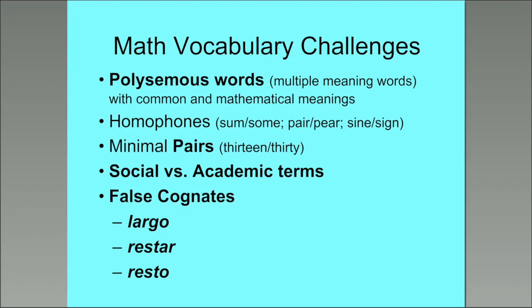It's a remainder. So some of these can be like false cognates, meaning the students might see, we might try to use that, but it's in the wrong meaning. So false cognates are those words that look like English, like largo looks like large, but it really has a different meaning of long. So most cognates in Spanish are not false. They actually support student learning and comprehension. So in your handouts, I've provided a reference to a list of common academic words and their Spanish cognates, so you can support your students in making connections between Spanish and English terms.